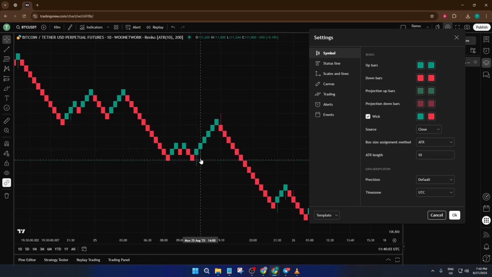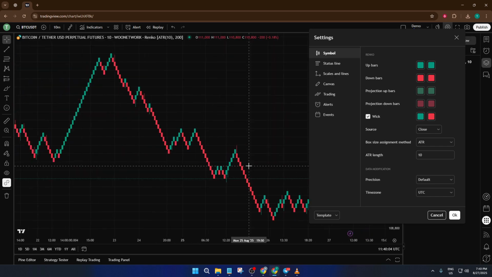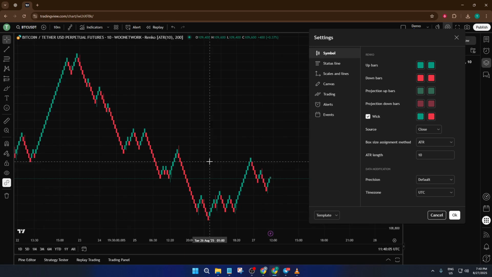A crucial point: choose your base timeframe wisely. Here's the trick: TradingView builds Renko bricks using the data from your current chart timeframe. Lower timeframes like 1-minute or 5-minute candles mean your Renko chart reacts much more quickly to real price movement, almost like a live tick-based chart. If you want your Renko to be super responsive for scalping or short-term trades, go lower. For a smoother, higher-level overview, choose higher timeframes.